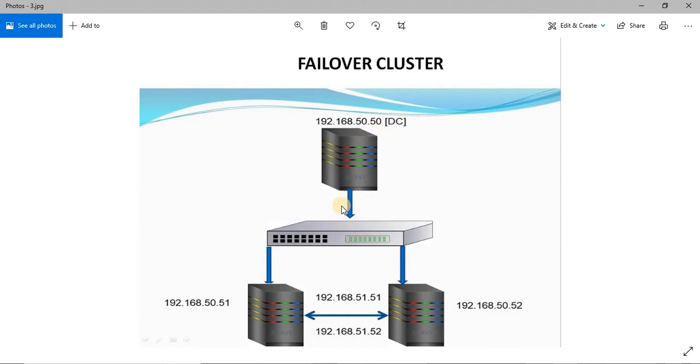That means we have two servers over here, and they are going to host some of the services. It might be your DFS, it might be your website, anything. These two computers have identical information, but this information is not stored in these two computers. This information is actually stored in some other third computer. It might be a DC or any other device. The clustering is done over here.